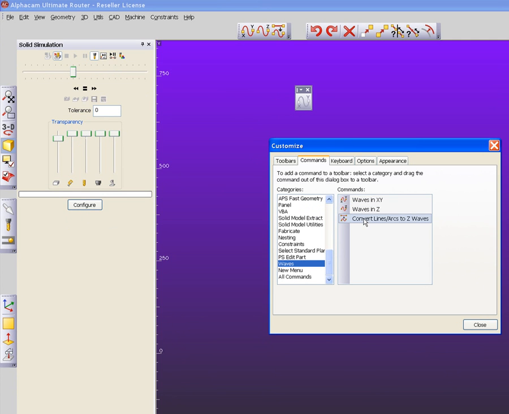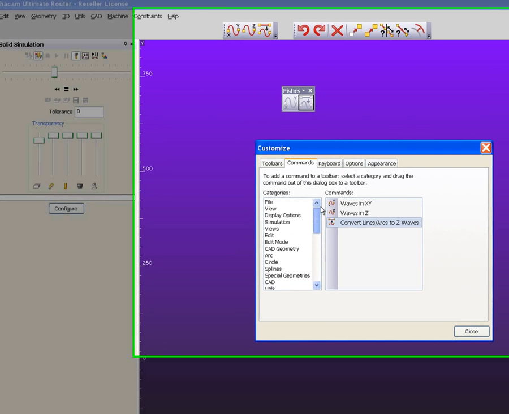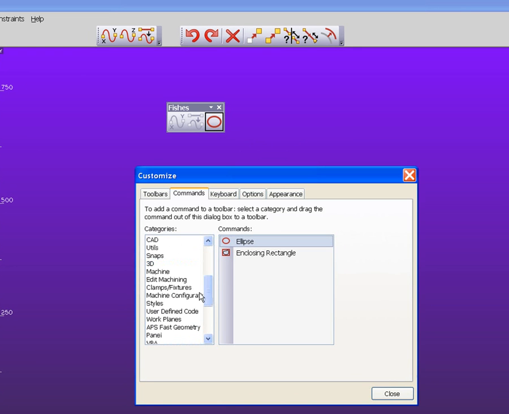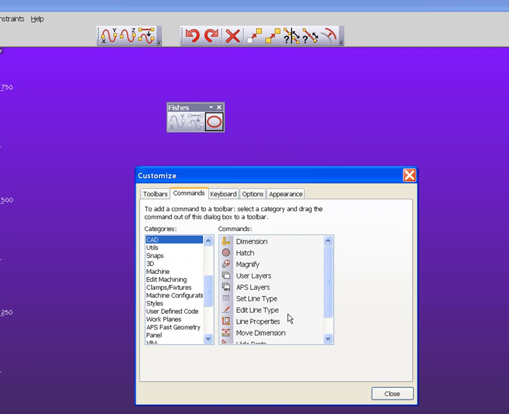We want this one. We continue. Also want to come into special geometries, get the ellipse, come down to CAD, looking for line properties, and we'll build this up.